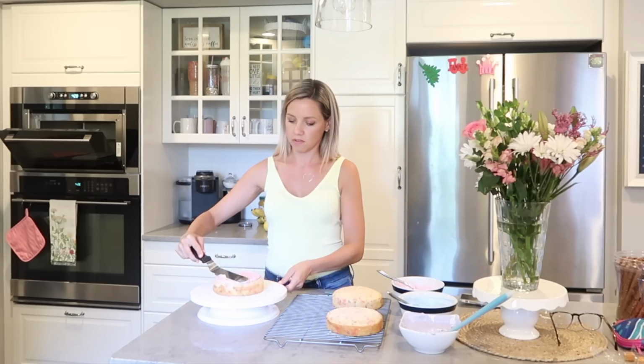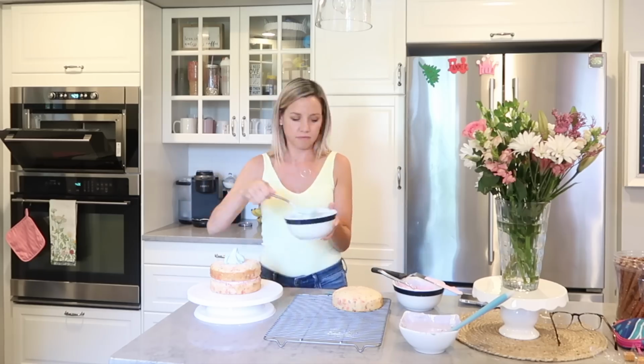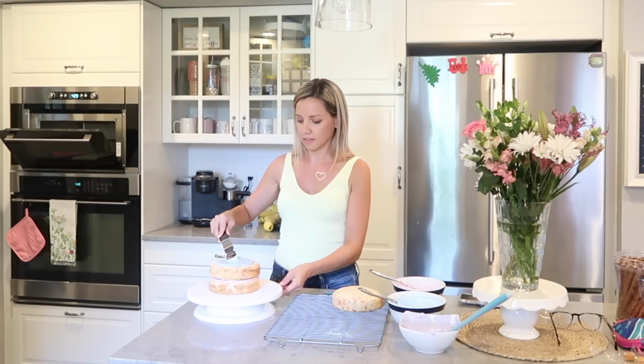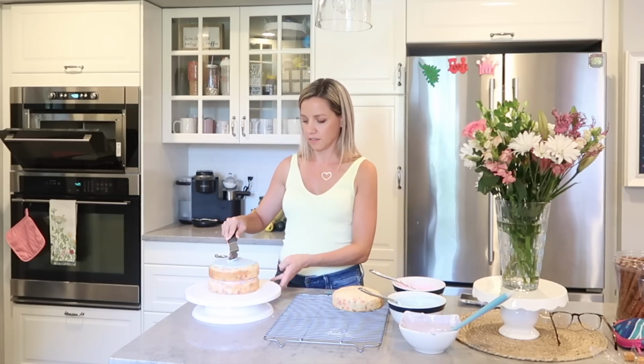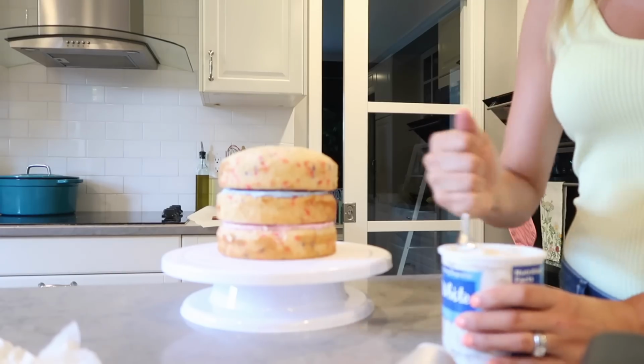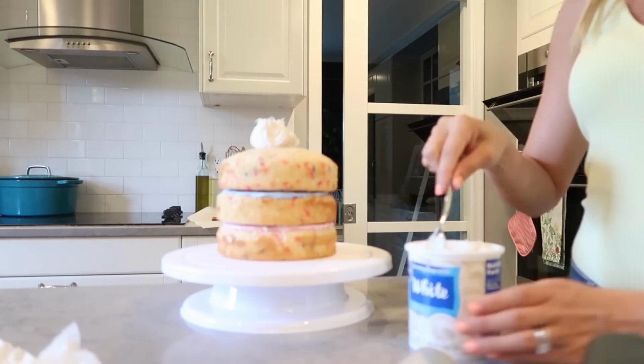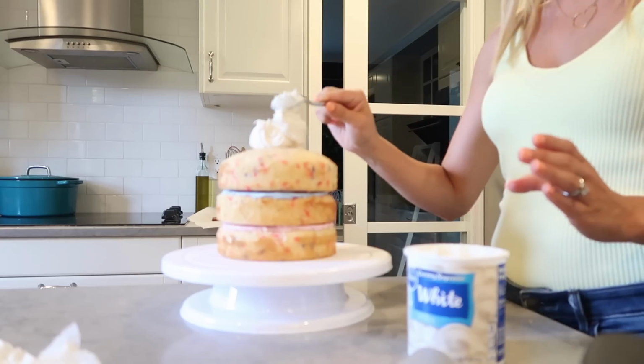And again, the lighting is off, so you can't really tell, but I'm doing a pink layer, and I'm also going to be doing a blue layer in between the cake. The one thing I will say is that when you're doing this, if you're icing the rest of your cake white, just make sure the colors aren't coming out of the sides, because when you ice your cake white, you're going to get those colors all mixed in.